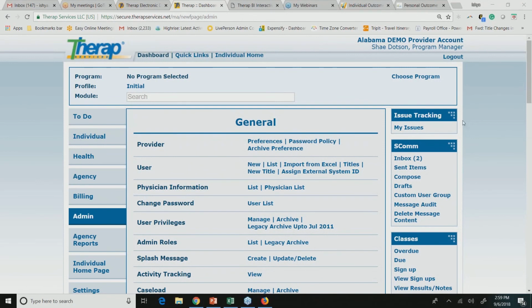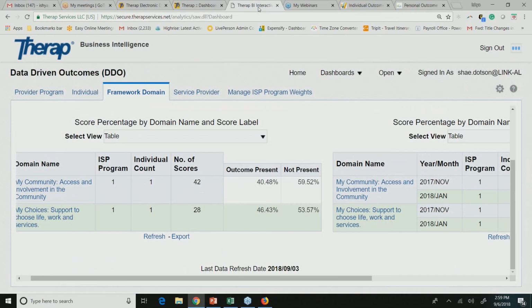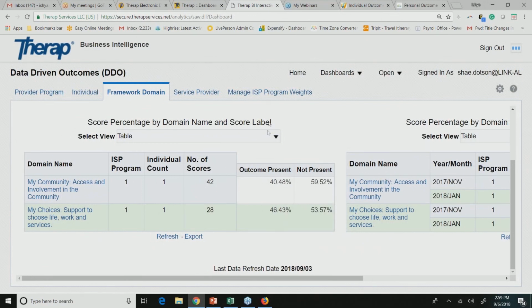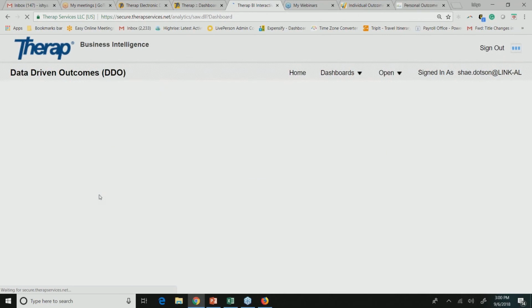Right. Question from Karen. Are there reports that can show aggregated results, e.g. compliance with each domain that is mapped, results for a group of clients or who are in a specific program? Yes and yes to your examples. Compliance with each domain that is mapped, as I think Shay has up on the screen right now, you can drill down into the particular domains to see the scores there. And then if you click on one of those like Shay is doing now, it will ask you if you want to see that at an individual level or a program level. If you're within a multi-provider organization working out of an oversight account, you can look at that at the individual provider level as well.